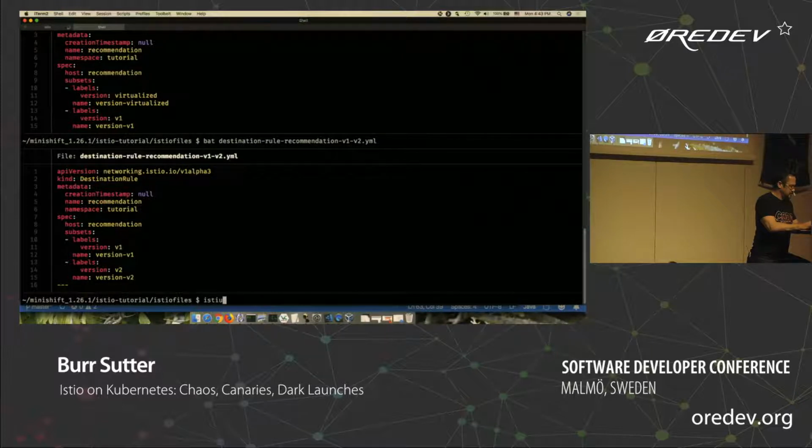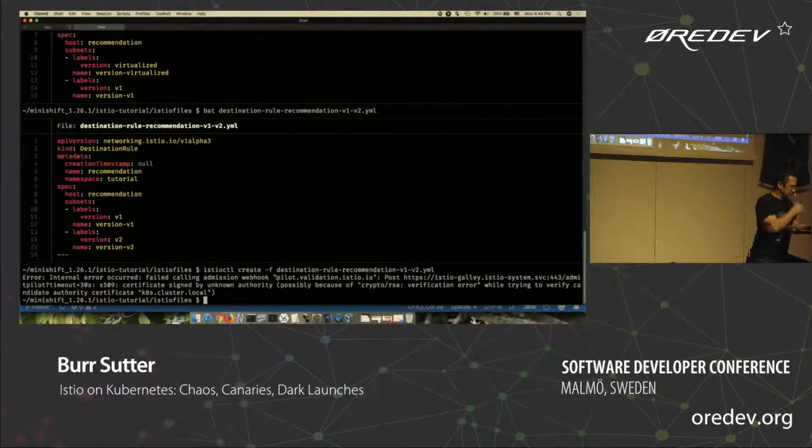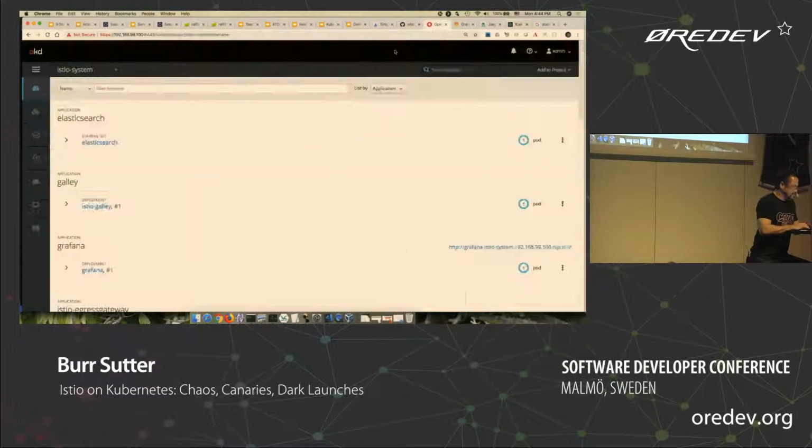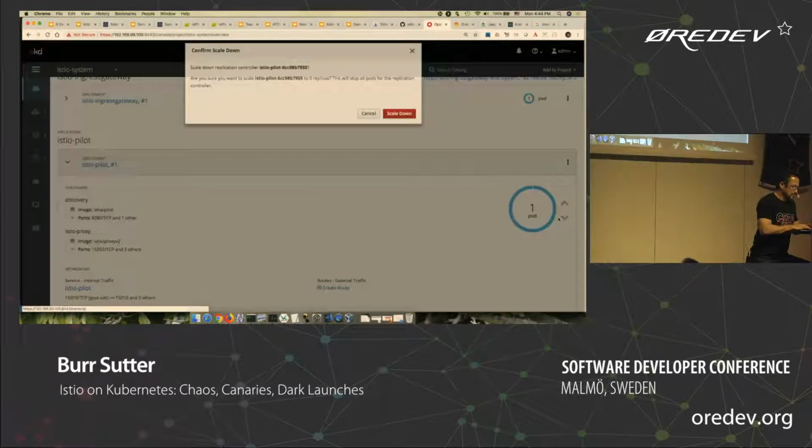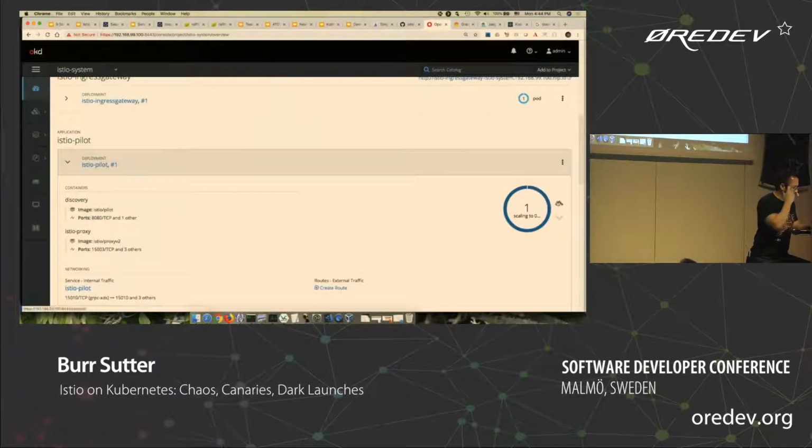So istioctl create -f. And if you're familiar with Kubernetes, the create -f, apply -f is the standard pattern that you're always using. Okay, so recommendation and v1, v2. There we go. All right, I'm still going to get this pilot validation, Istio post validation timeout on that component. So the only thing I think, we don't have a lot of time for debugging purposes, but let's see if we can just basically fix something real quick. I wonder if this thing has been up too long and I've had some problem with it. I'm just going to restart pilot.